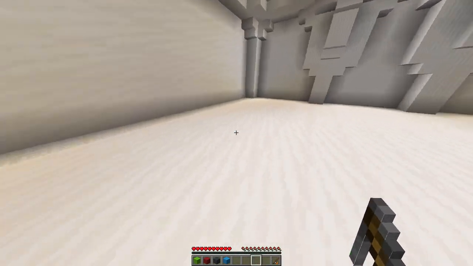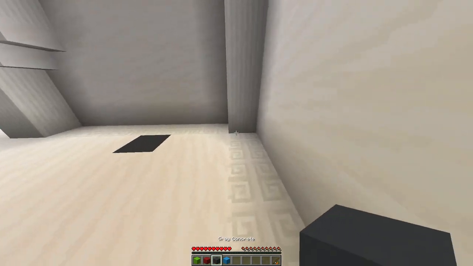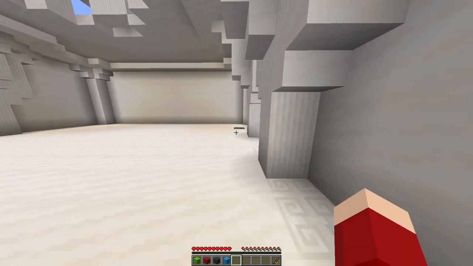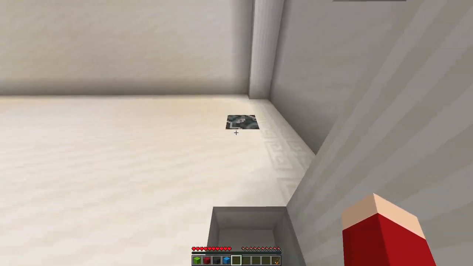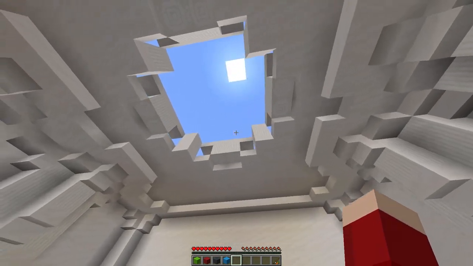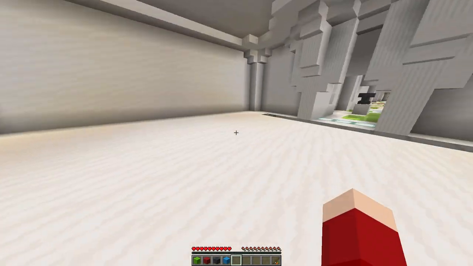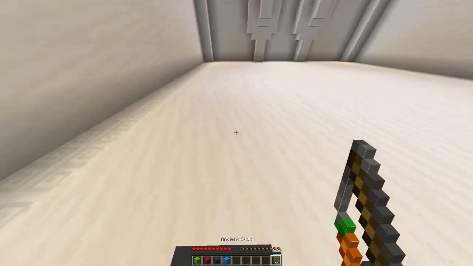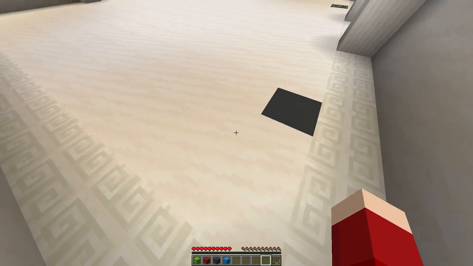But, ooh, what is this room? Oh, we got gray concrete. Okay, so what do I do? Do I just go straight? Like, I don't know what to do here. Do I just go straight? Wait, what? What do I do? I am so confused. There's nothing. Do I have to go around? Let me try going in circles.